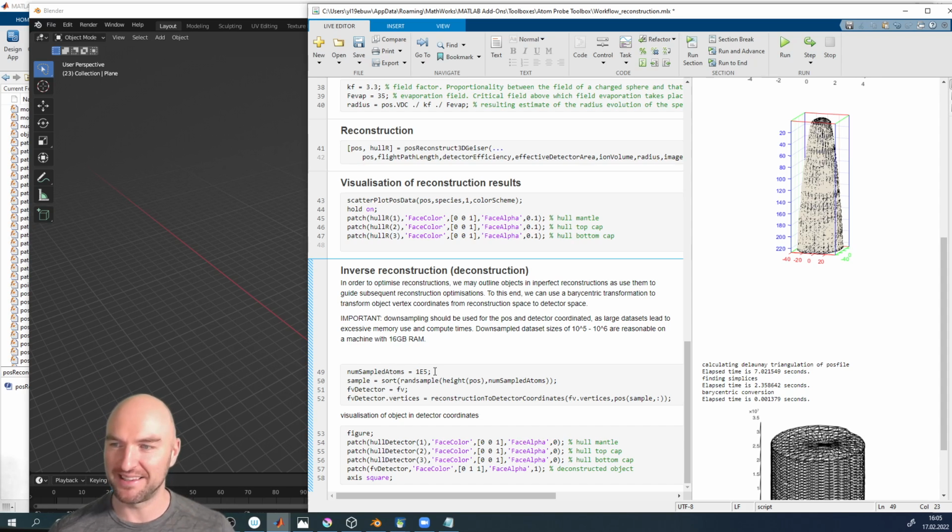So I've got a MacBook Pro in order now with 64 gigabytes of RAM. So I'm going to use all of the atoms in future. But on my current computer, that's not really an option. Maybe on this one, this is a pretty good workstation, maybe we could do that. Anyway, usually about 1,000,000 atoms works quite fine on a 16 gigabyte RAM machine. And it's good enough for the reconstruction.